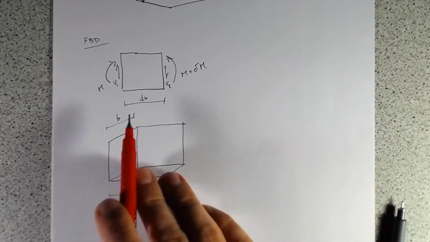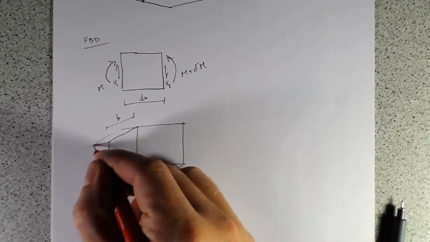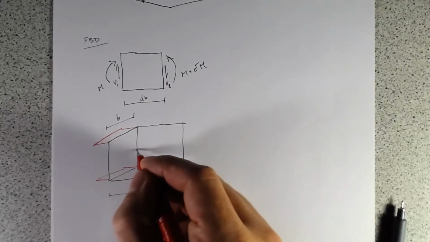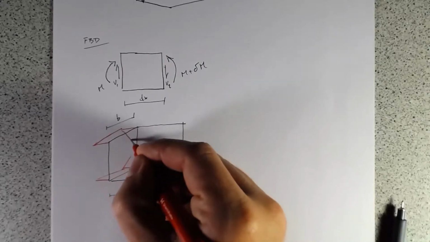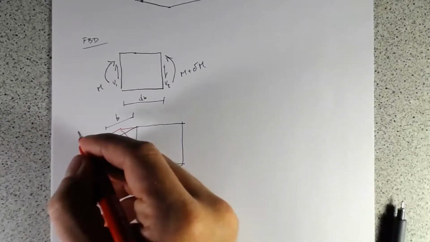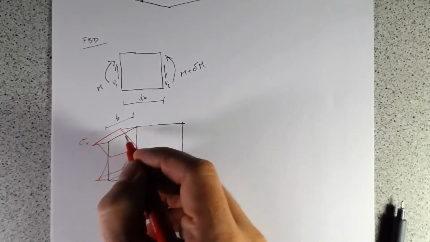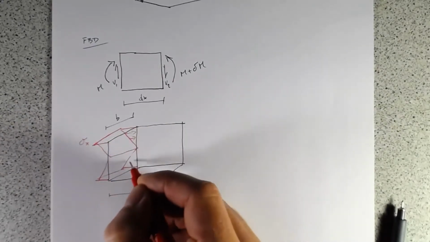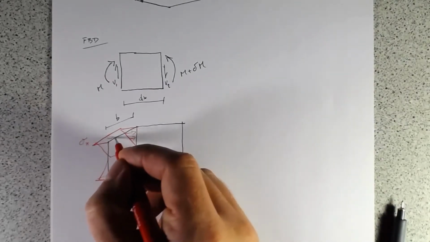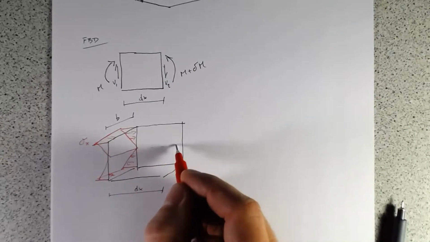Now let's just look at what our stress is on here. On the one side where we have M, we know that we have a stress distribution, and this is going to be our neutral axis here. So we have this linear stress distribution coming along, and that is going to have the value sigma x, and it will obviously be in compression at the top, tension at the bottom.